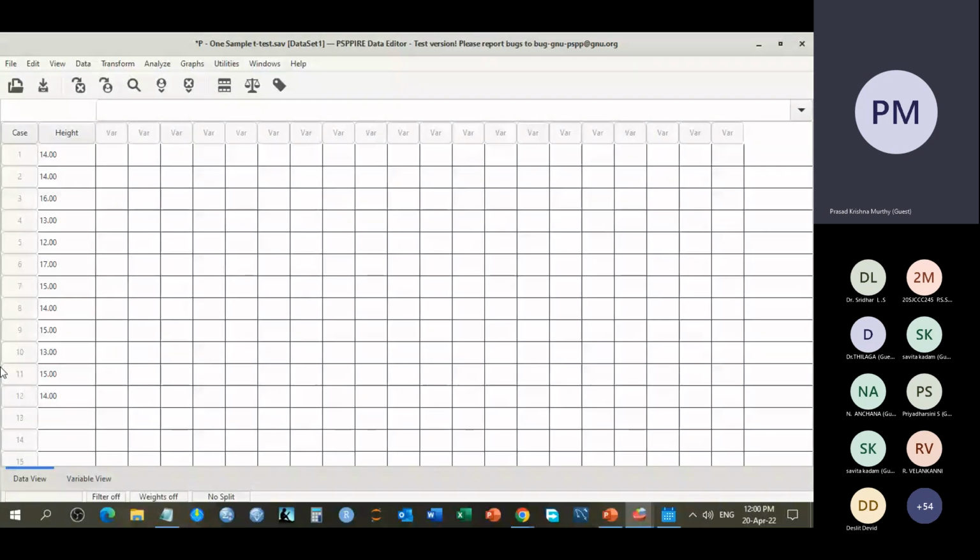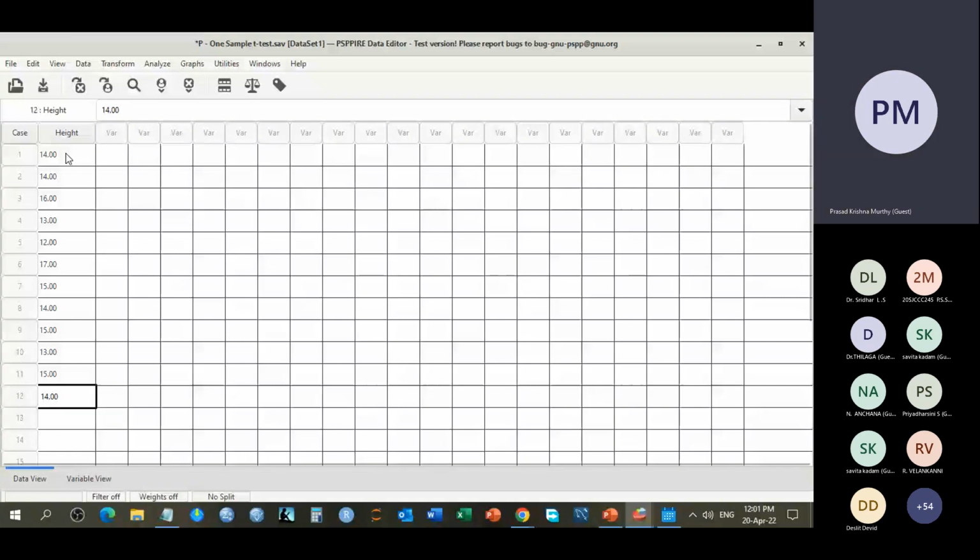Now this researcher has grown these plants. It's some special plant he has grown, and he comes to know that when it is grown in some other places, the average height of those plants will be around 15 inches. So now after some 4 weeks or so, he has taken those plants and measured them. Now you see, I am having only 12 measurements, but these are all measured.